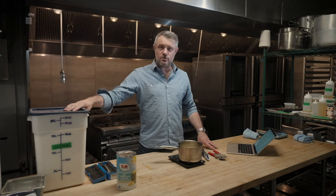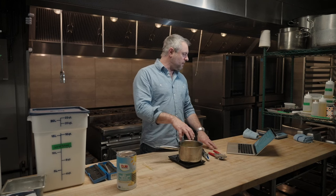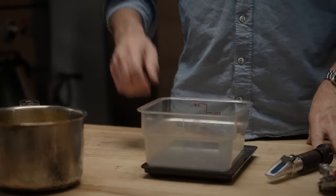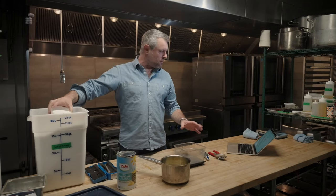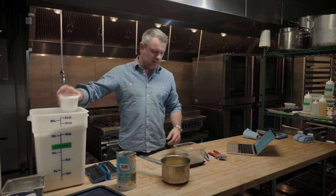The spreadsheet is going to calculate exactly how much white sugar I need to add to get this to a perfect two-to-one syrup. It is telling me for a two-to-one that I need 1,300 grams of sugar. I've got a separate container here just in case I go over — I like to weigh it separately from the pineapple juice. Once I know that I've got exactly 1,300 grams, I'll pour it into the pineapple juice.